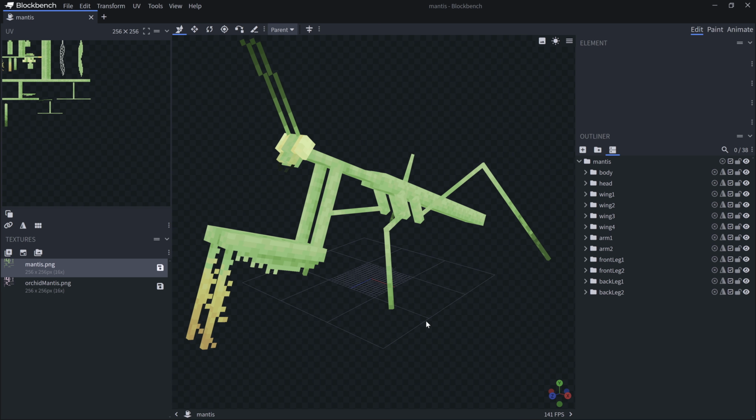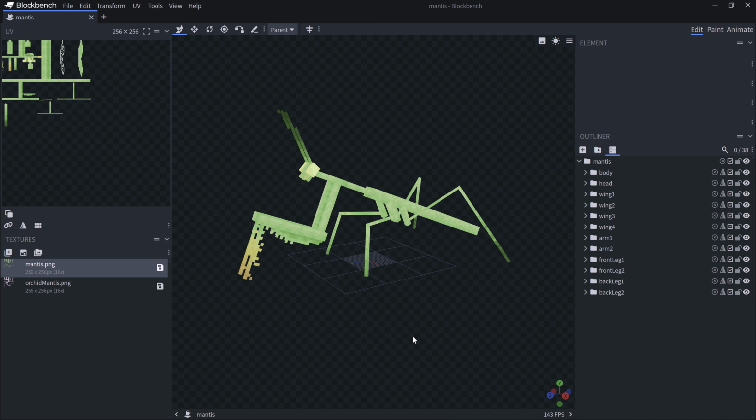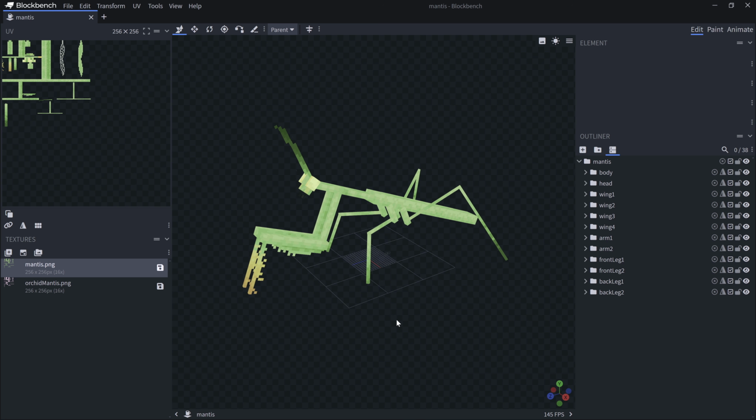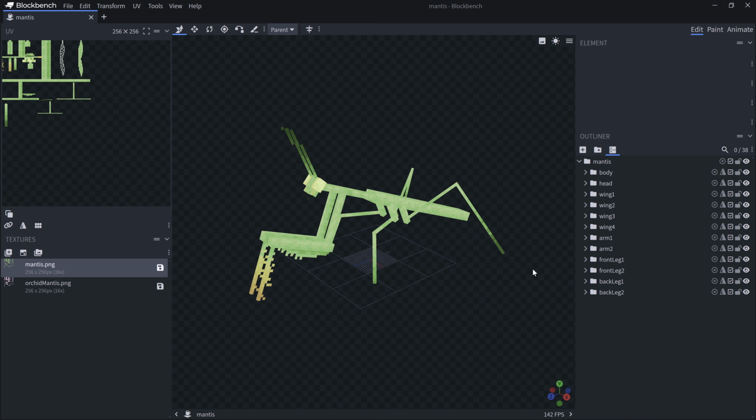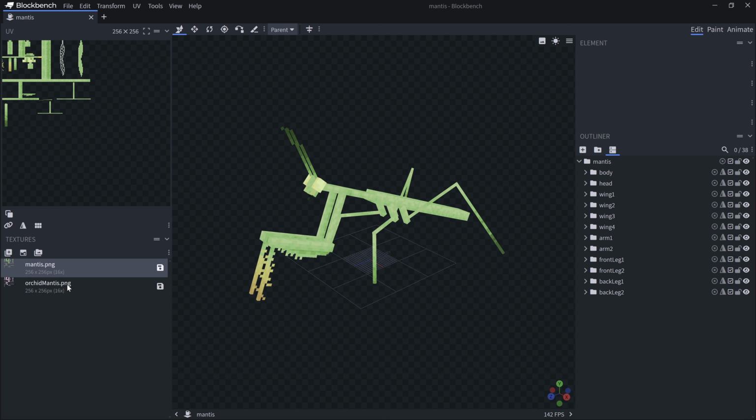There you go. The Blockbench file of this model will be available to you in the description below for download, as will Blockbench, the actual program that we need. I'll link that too. And then we'll start by exporting some things. The things that we want to export are the basic model as a Java file, the animations as a text file, and then the textures.